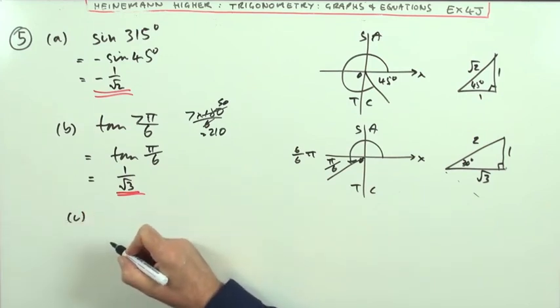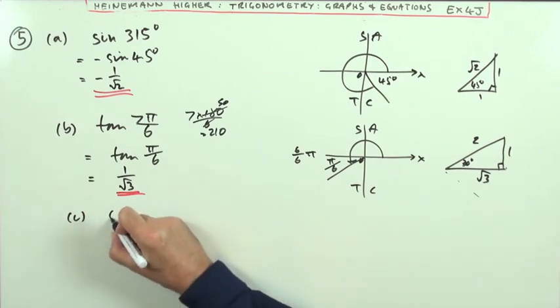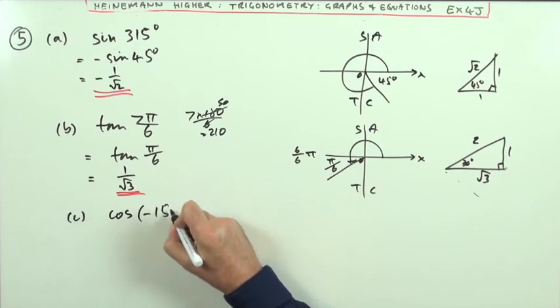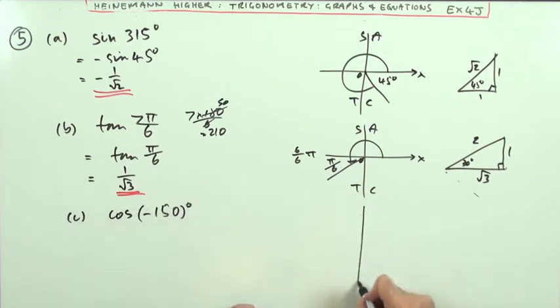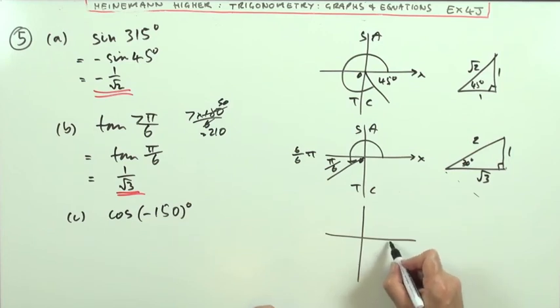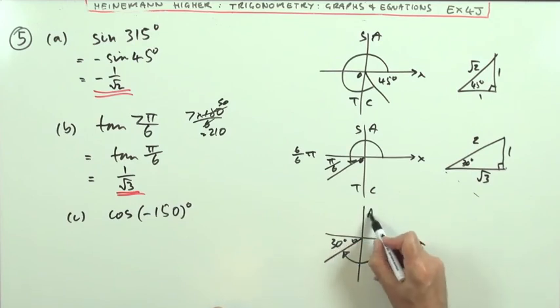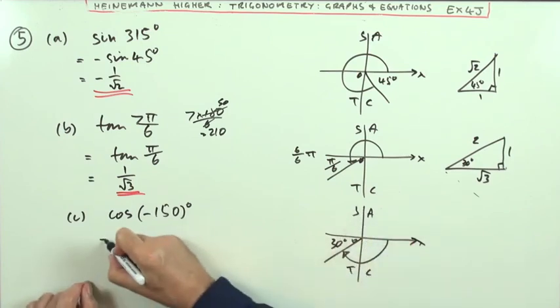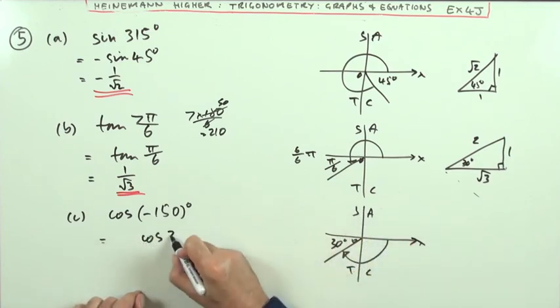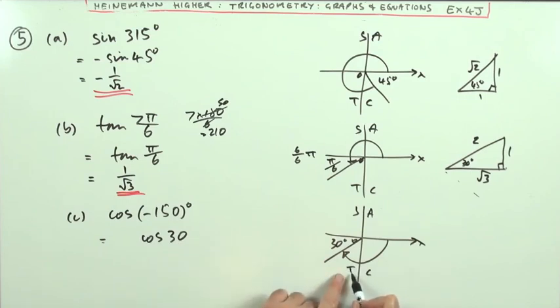For part C it says, what about cos of negative 150 degrees? Same again, where's negative 150? That means I'm going to spin back through 150 degrees. So spinning back through 150 degrees will leave me here. Spin it back through 150, there's 180 altogether, so that leaves me 30 degrees in that quadrant. All, sine, tan, cos. So I've ended up with it being the same as cos 30 in a place where only the tangent's positive, so that means the cosine's negative.